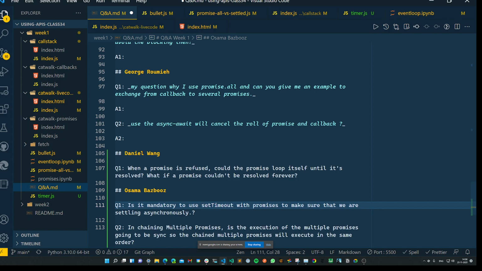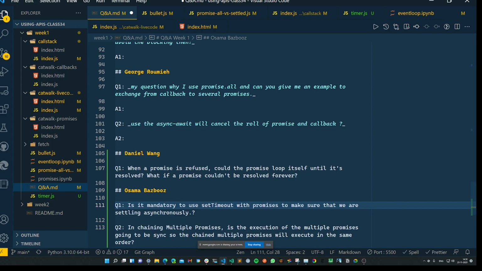I can't pronounce the word. To use asynchronous events, right? We're introducing that here to make the concept of asynchronous code clear, to demonstrate that. But settling things asynchronously is not a goal in itself.